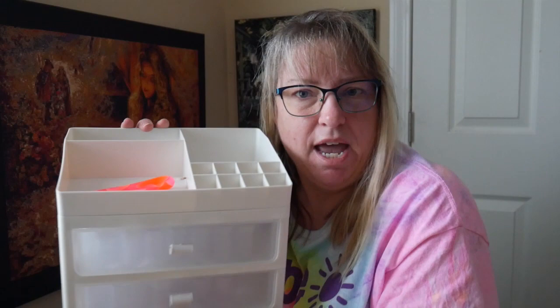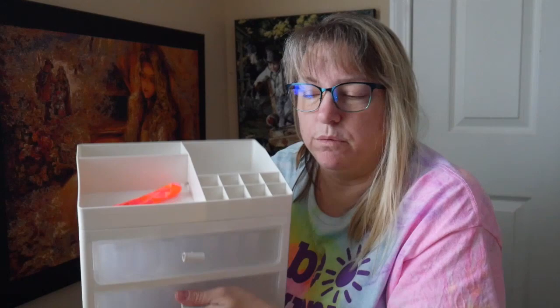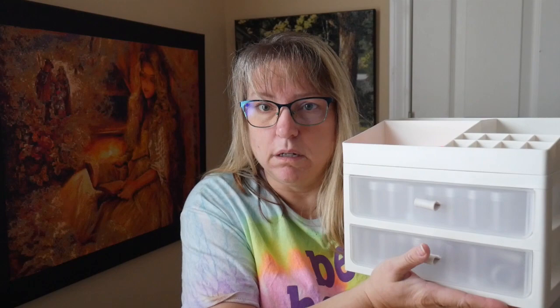And you know what? If you wanted to take that storage caddy off, you could. You could take it somewhere else if you wanted to use it for something else. Love it. Don't you? I love it. So, get you one of these. It's going to look really good on my desk right here. I know you can't see it on my desk, but I'm going to love this. I do. I love it.